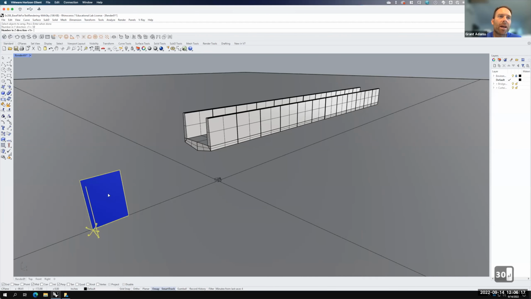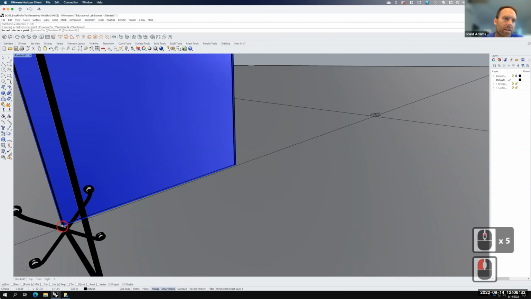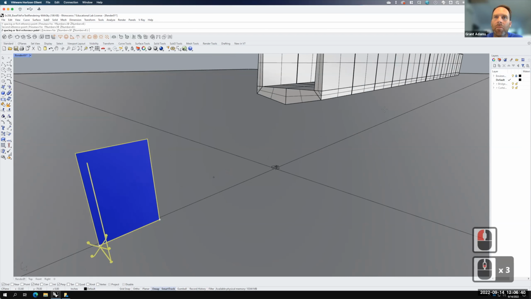Number in the Z direction. How many going up do I want? Let's try 6. Enter. Then it's going to ask for the spacing, the Y spacing. So the Y spacing is basically the glass. So if I were to click on this corner of the glass and click on that corner of the glass, you'll see that I'm now getting a bunch in this row.